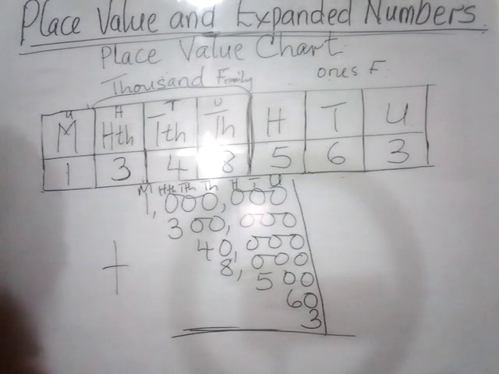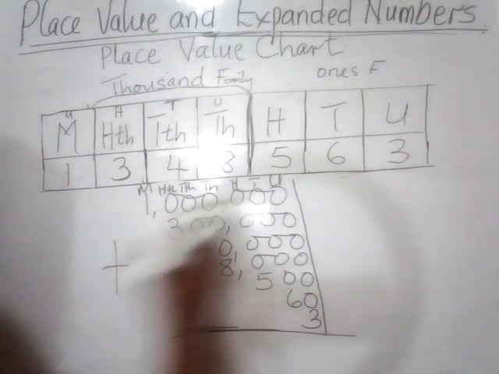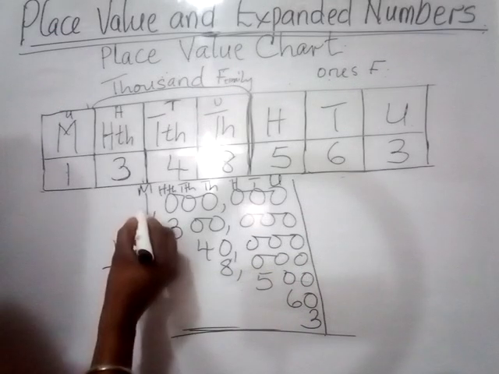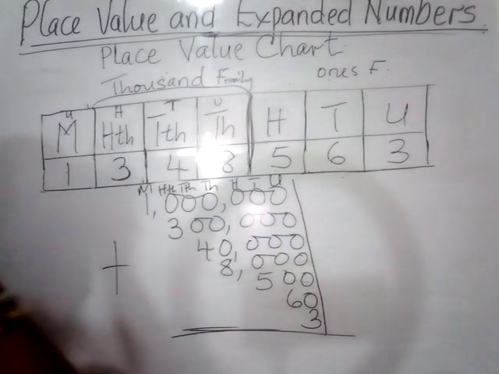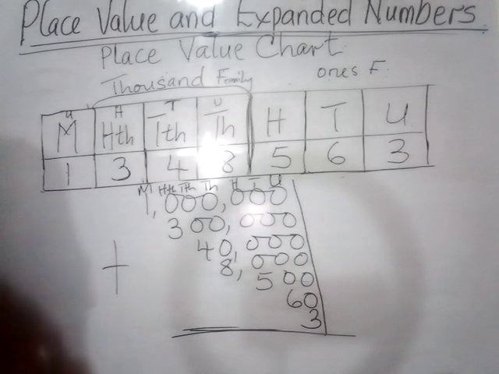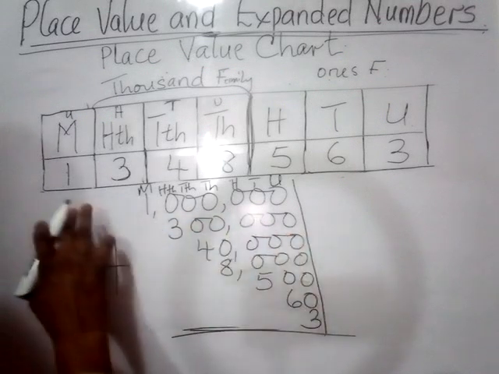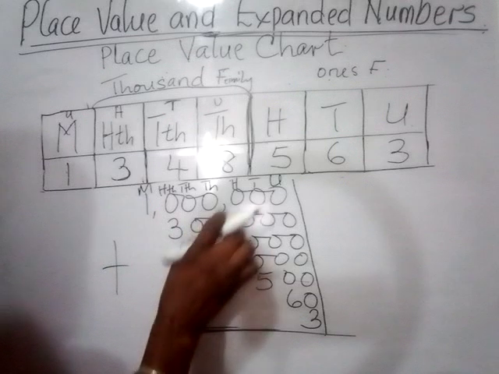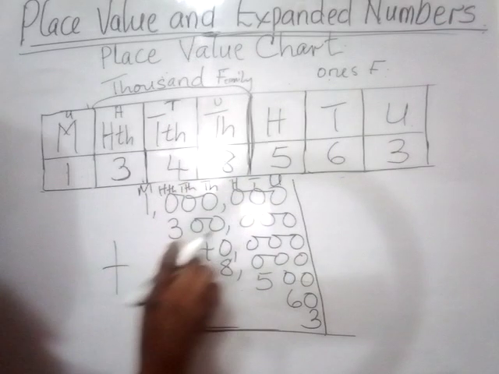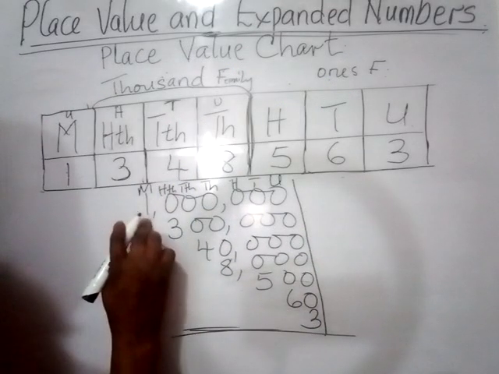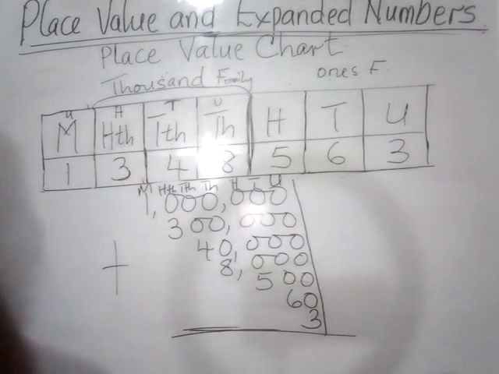So what you do, just start arranging your numbers from the unit end. Because, for instance, this first number here has 6 zeros. It's a 7-digit number, right? Now, some people who haven't really gotten a hold of this concept, when they want to write the next number, which is 300,000, they will probably not realize that this one has 1 zero less than this number. This one has 5 zeros, this one has 6. They could just go put the 3 under 1 and spread it out towards the right. It is wrong. You work from the right and spread your numbers towards the left.